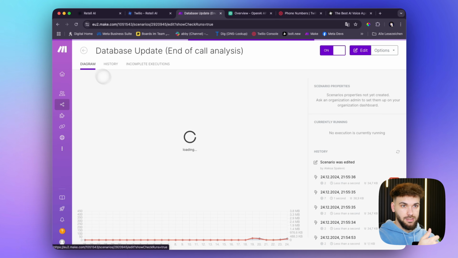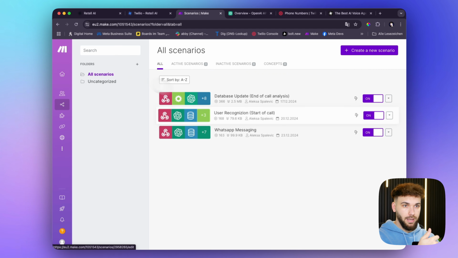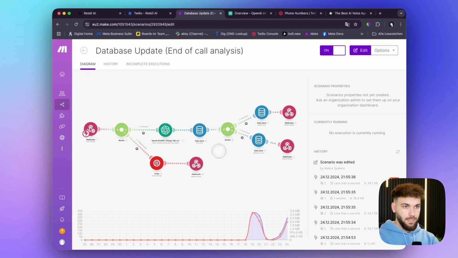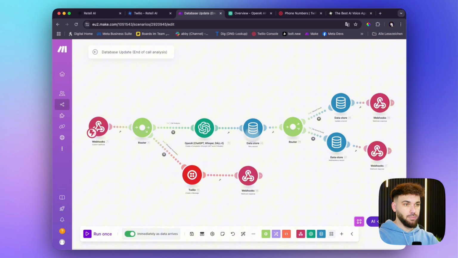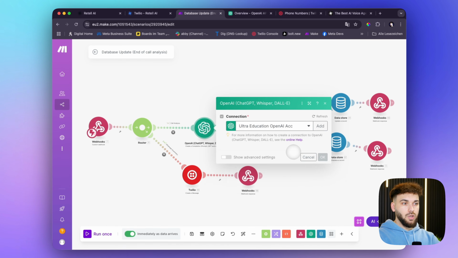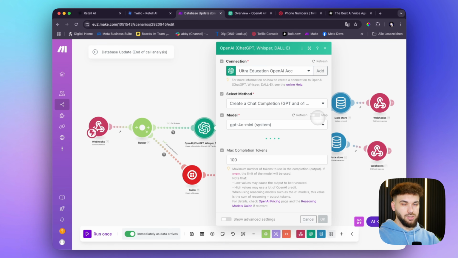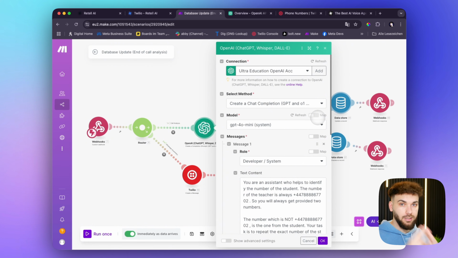What I mean is, when I want to map my number later on, I want the whole process to know exactly which of the two numbers is the number of the student, and which is the number of the teacher, so of the AI.